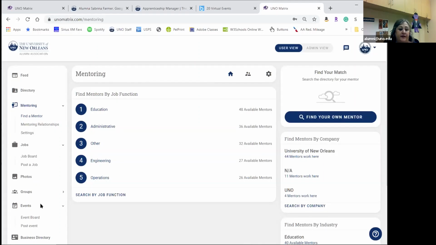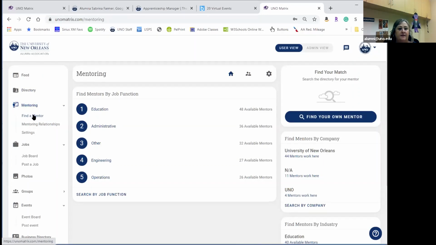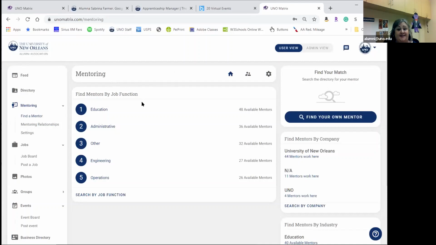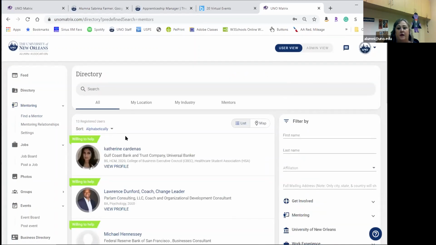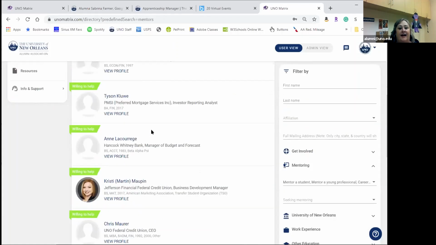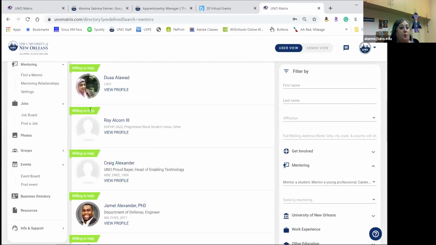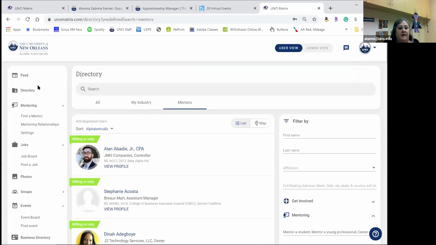There is a search function if it populates. But the other way that we can do that is to look for people with a similar education, or similar job functions. So I can look at all job functions. Here we go. Finally. And I can find people who say they're willing to help. If you see that at the top, even if you're just looking in the directory, that little flag will show. If it's someone you'd like to get in touch with, you can certainly do that.